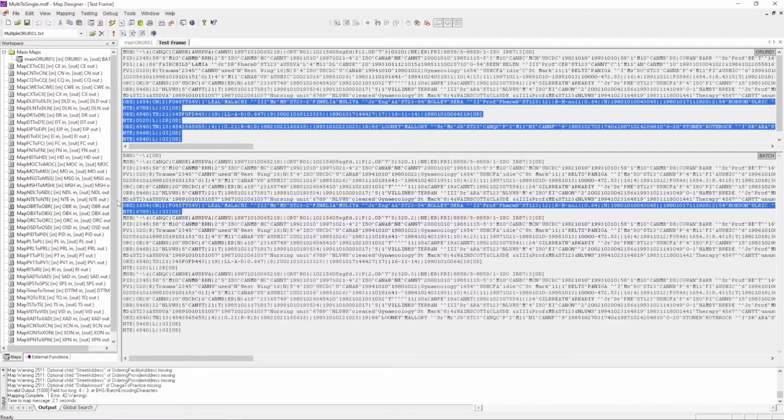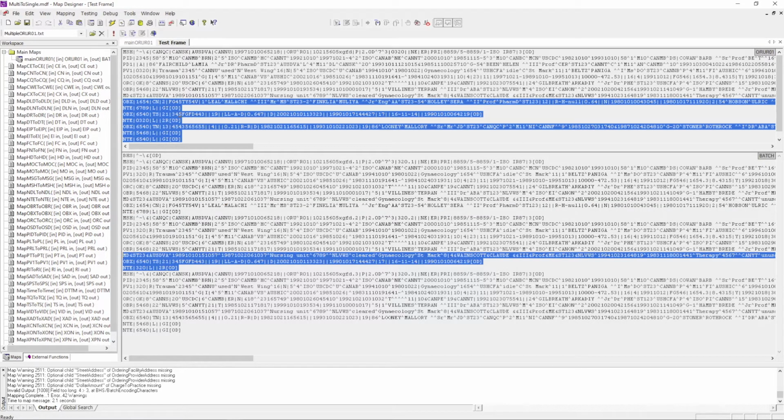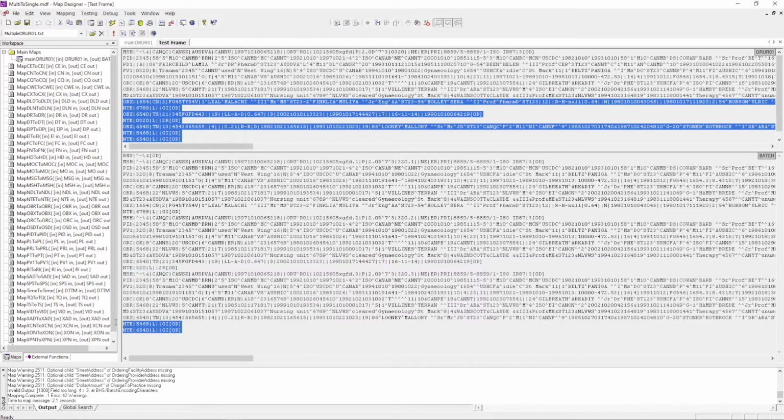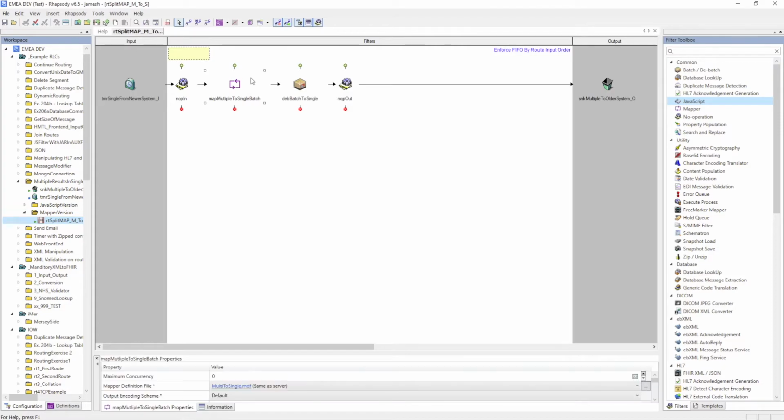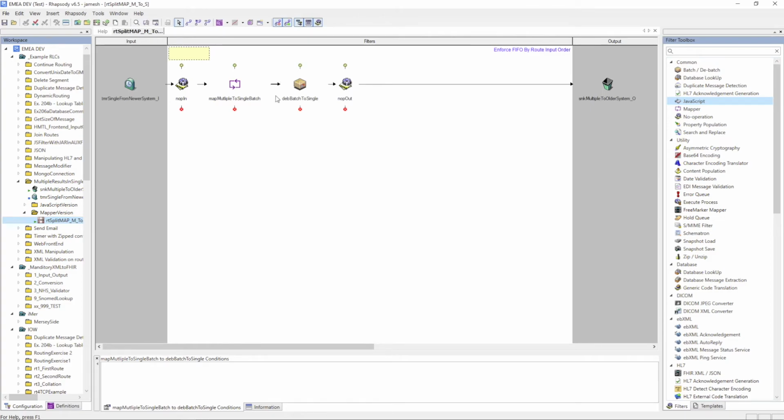First one has the first result repeat in, second one has the second OBX repeat in, and the third one has the third result repeat in. We can now add this mapper to a route and map from a single message to multiple messages. Unfortunately, we're not quite there yet though, as the message comes out of the mapper as a batch.